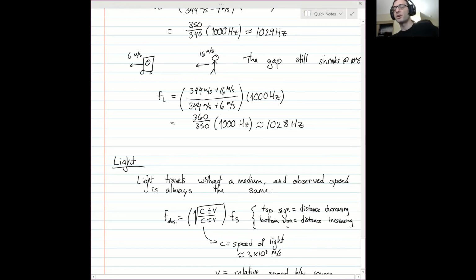So what can happen is you can have an object that is moving through the medium faster than light can travel through that medium. And that certainly does happen. In fact, it happens in nuclear reactors quite frequently. When that happens, basically, you get a bunching up of light waves.